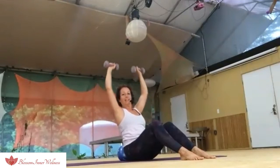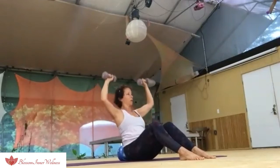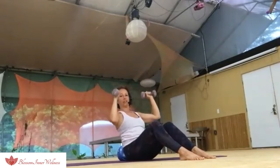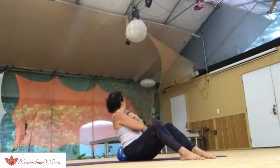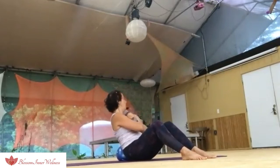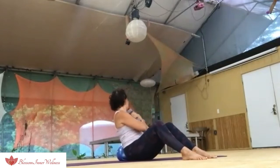I exhale, am strong, vibrant, empowered, healthy, energized. Cross the weights on the chest, lean back, look side to side over the shoulder. I exhale, am strong, healthy, vibrant, energized, empowered, and grateful.